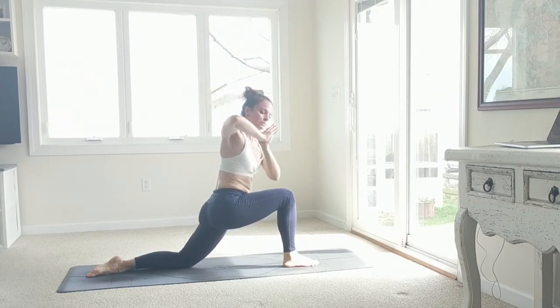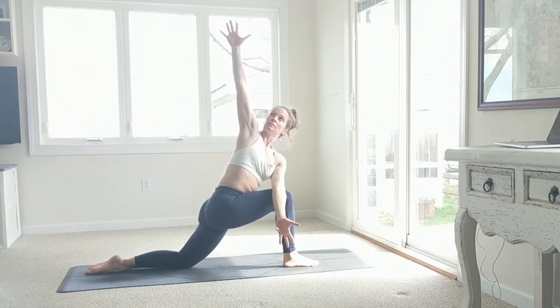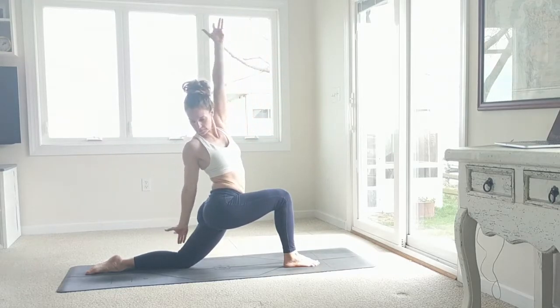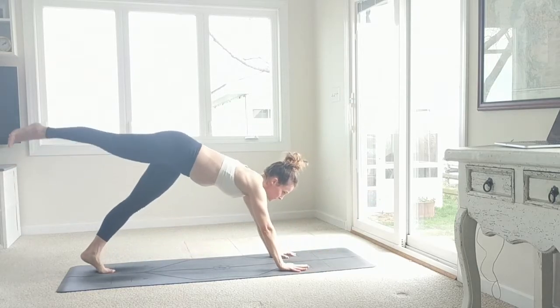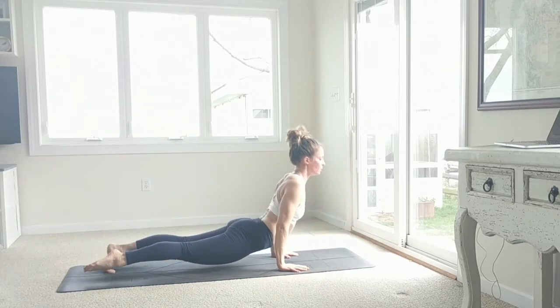Bring the hands to prayer, twist it over that right knee. Exhale, inhale, open it up, and then exhale, send it back. See if you can touch the back of that left leg. Cartwheel the hands over, take that right leg back. Three-legged dog, chaturanga. Inhale, up dog.